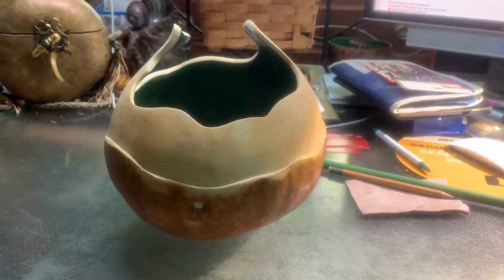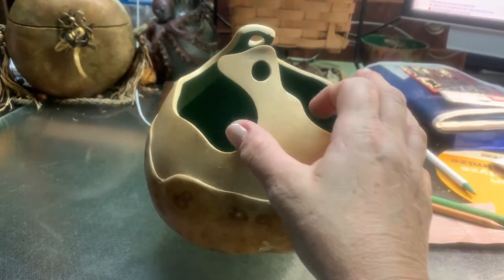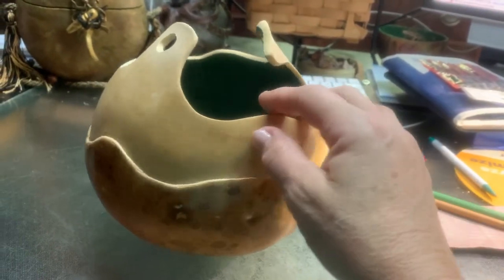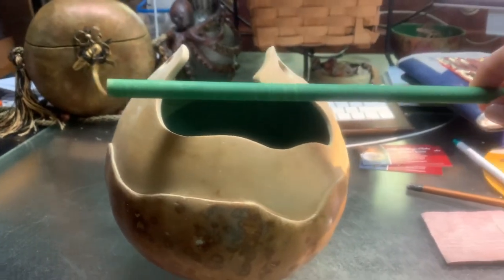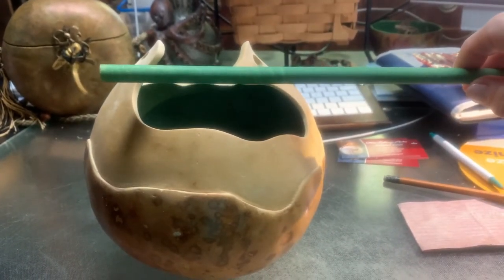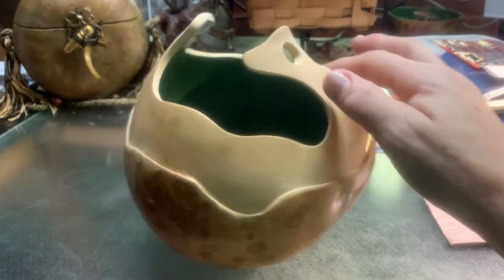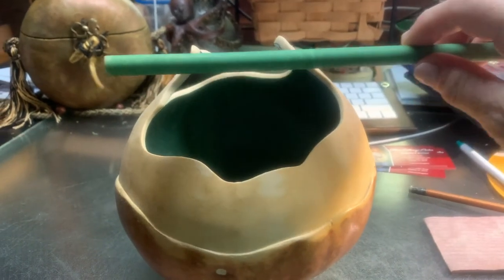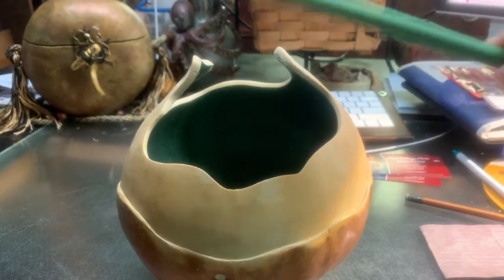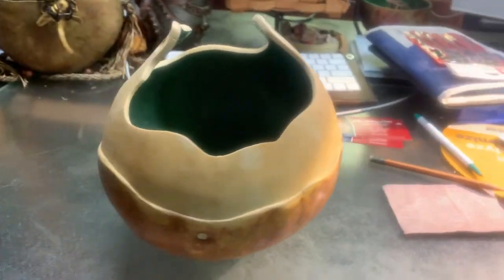Strange addition to this gourd — I just wasn't really happy with it. I wasn't sure what the purpose was, so I decided to drill some holes in it and put a rod through right there, so it's sort of like a basket. I think I'll paint the rod black and try to decide what to do with the ends — whether it should be blunt or not. I'll look up some inspiration online and show you when I'm finished — just a little bit of an alteration, it just looked a little bit unfinished.